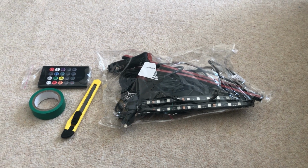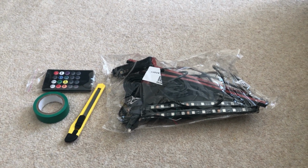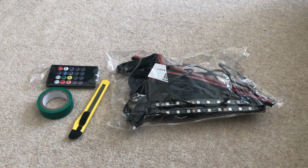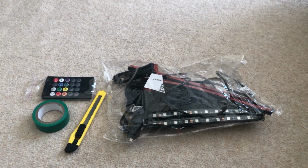Electrical tape, you need that to cover up the wires, and you can use a soldering iron, which will make it a bit cleaner, but if you just want the quick way in, you could use a bit of electric tape and it'll do the job.